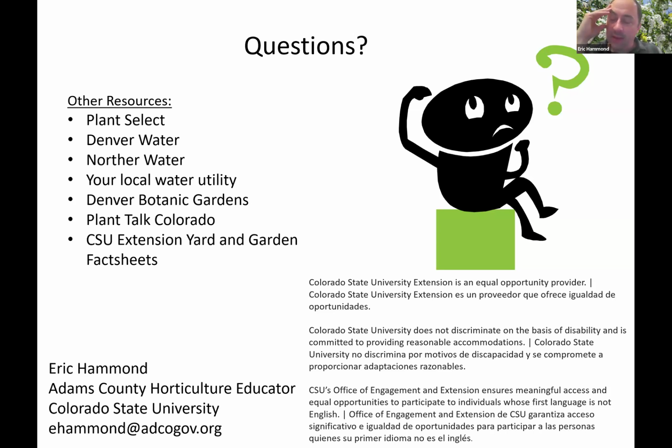So the important thing there is to see, if the tree fell, would you care? Is it going to land on your house or your car or something like that? If there's nothing it would fall on, maybe you just take the risk that the tree breaks someday. If it would fall on something you care about, probably get someone to remove it. The wood of a tree is not like a 2x4, right? It's dead. A tree will never repair that wood. It will try to grow new wood around the wound, but it's never going to be as strong as it was. It's not like a bone that knits. That's not what trees do.